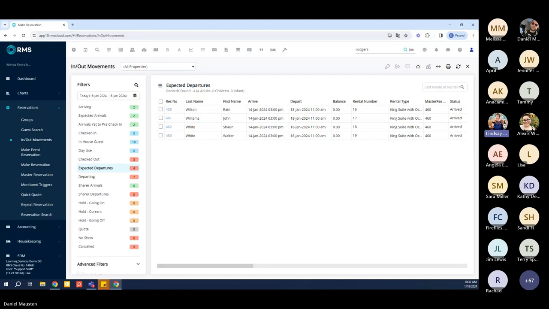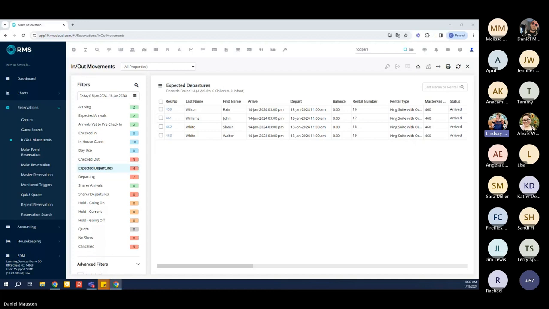Fantastic. So now that Mr. Stark has been taken care of, he's going to wander his way out of the office and yet another guest enters ready to depart. Now, this guest is Mr. Wilson. And Mr. Wilson is the group master for a group of 5 friends who just like to travel together. You know, they have a great time together and here they are. And I apologize because I can't add. We actually have 4 reservations, not 5.